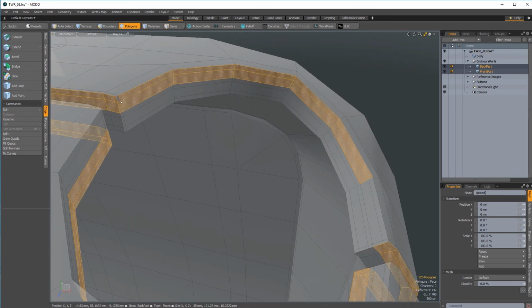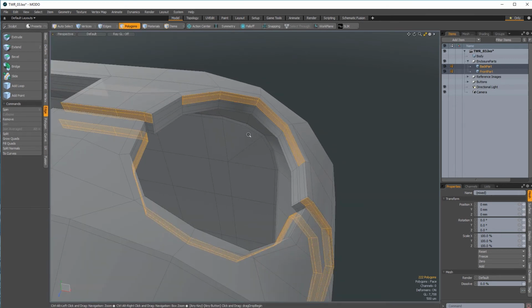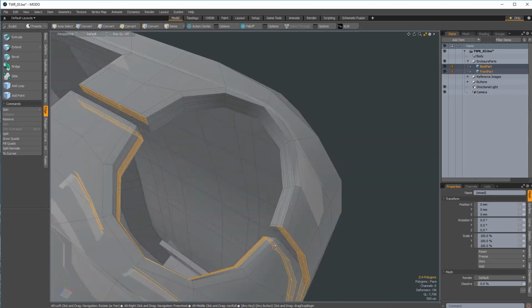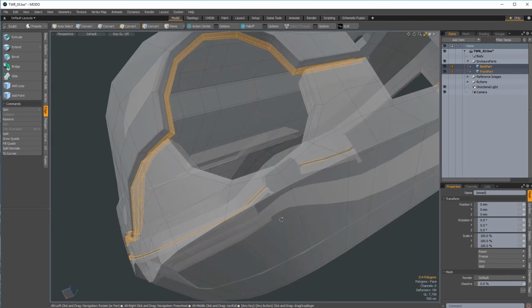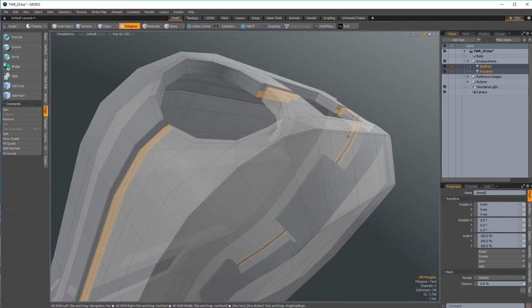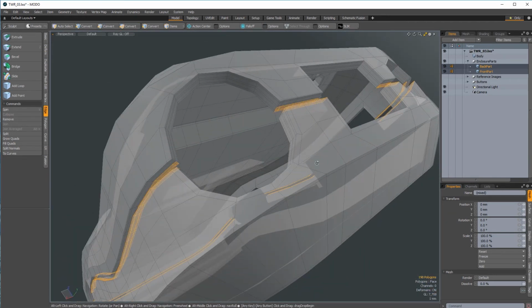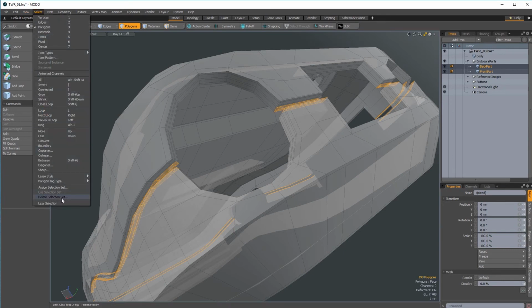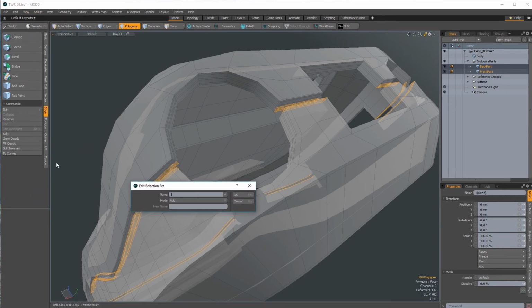Making selections like this can be rather tedious, and sometimes you need to access these selections more than once, and you definitely don't want to go about doing this more than once. So after I deselect these guys, I'll show you a method to save selection sets, which comes in handy quite often when you need to do repetitive, tedious selection sets like this. All right, so go to Select, Assign Selection Set, and I'll just say Lip Groove.